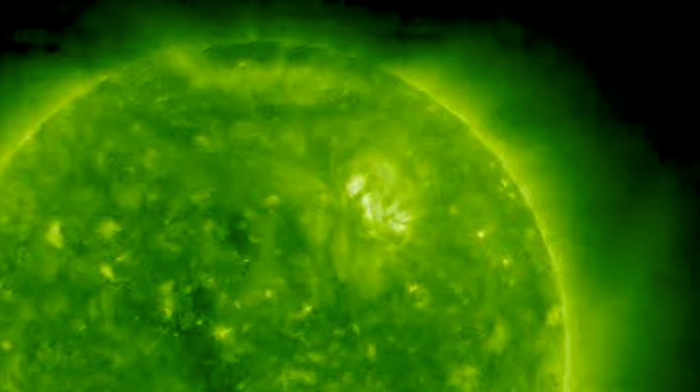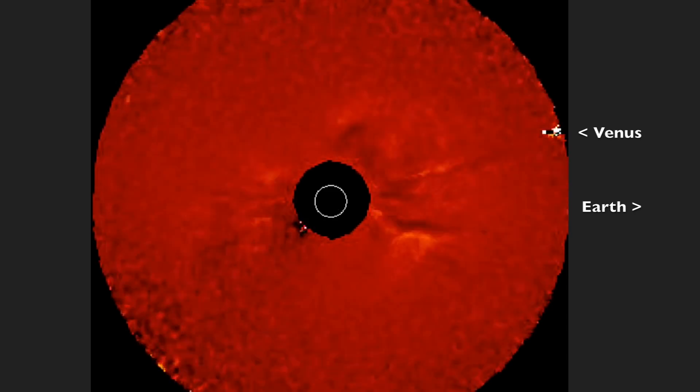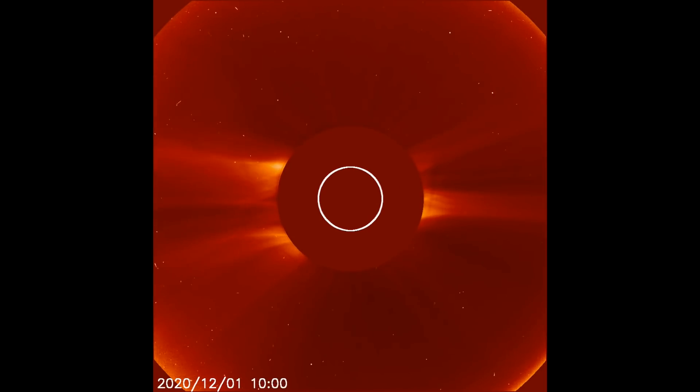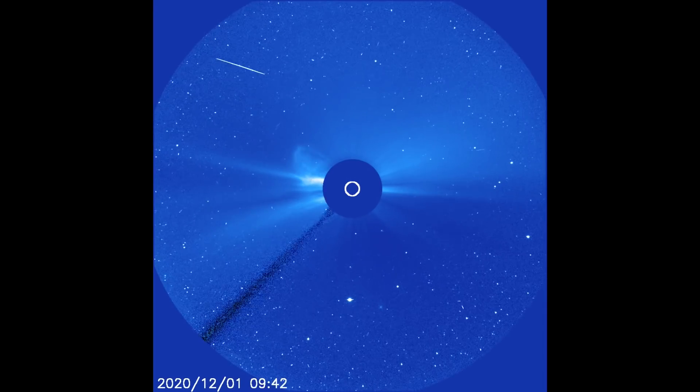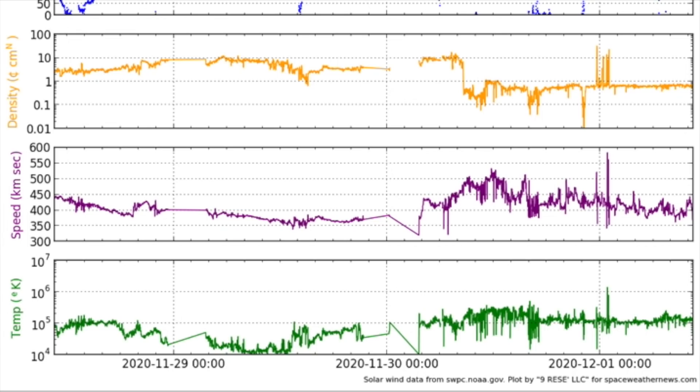Stereo A images have Earth off to the right. Venus can be seen on the stereo coronagraphs right now as well. Clearly a moderately wide eruption spanning transequatorial heliographic latitudes, but SOHO does indeed show the bulk and speediest part of the ejecta heading out and away from the Earth. A small component may give us a glancing blow, and while it won't be scary, it should be noticeable if it happens, with solar wind dropping in density and expected to drop in plasma speed as well.